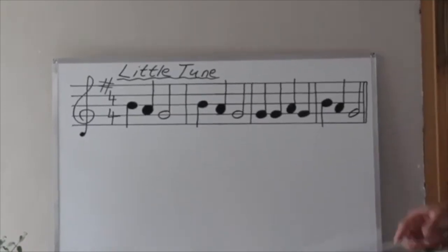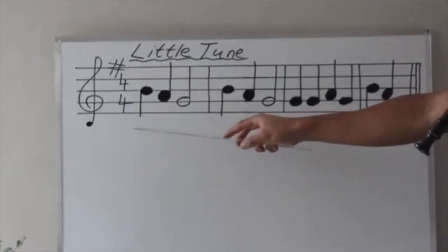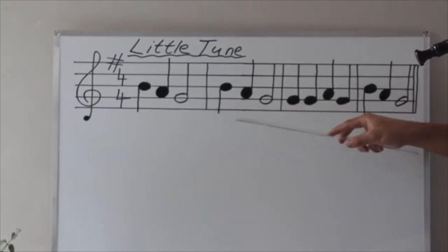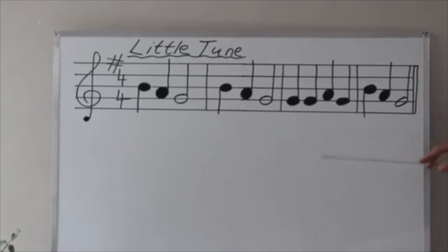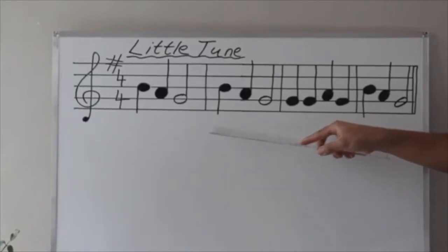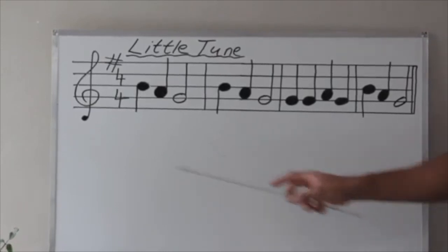Can we try to put the entire thing together? Play it with me the first time, and the second time I'm going to let you play it for yourself. So let's go for it for our little tune. One, two, three, go. Now it is your turn, go! One more time. One, two, three, by yourself.